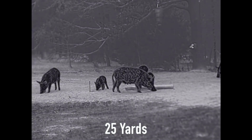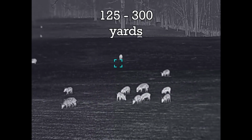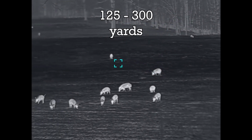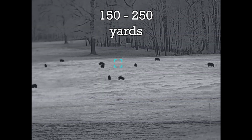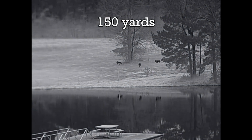So let's talk about this Finder. It is a 640 by 512 thermal resolution, 12 microns, 50 hertz refresh rate with a sub 25 millikelvin NETD rating. What does that mean? That means it's a high resolution unit that's very sensitive, and it has a 35 millimeter lens with, this is a big deal they're making in some of their literature, InfiRay Outdoor, it's an f/0.9. Normally an f/1.0 is a really fast lens. This is a 0.9. And essentially what the gurus are telling us is that's allowing the image to be even better, sharper, crisper, clearer. So we always like that.